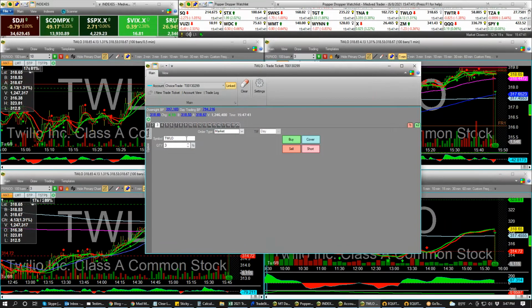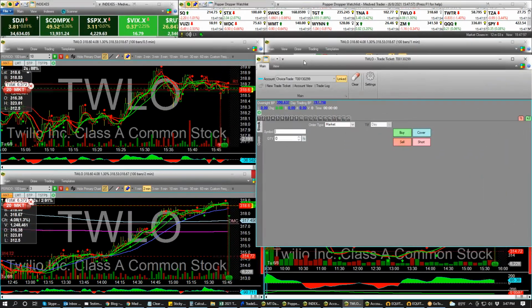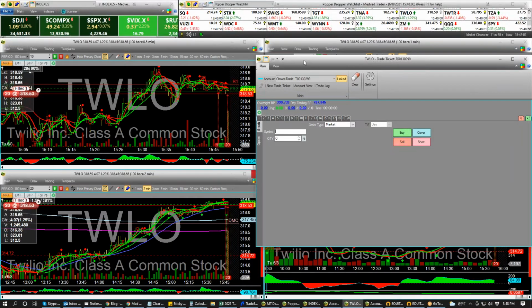And then same thing, you can pick the number of shares. I want to short. So you can short. So you can do it either way. There are multiple ways to enter trades.